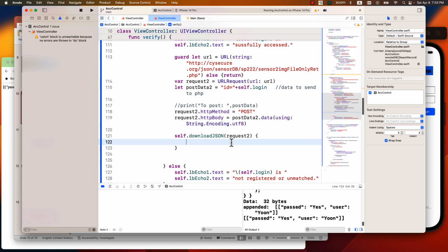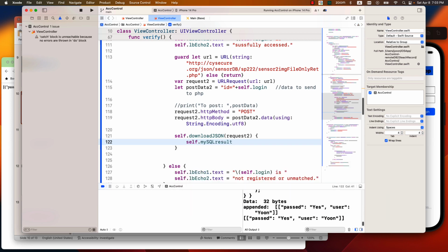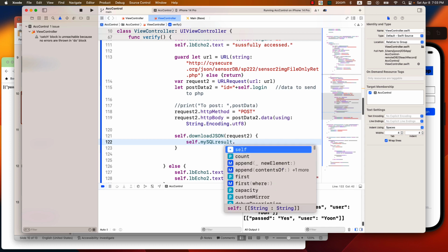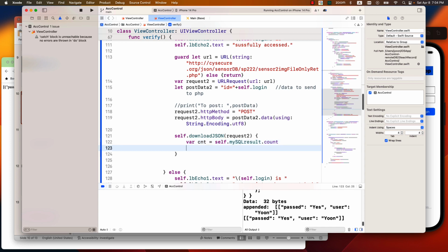Okay, so self.mysql result, and then there is a count. So how many of them? And then we can declare the variable count. Okay, that many are counted. In my case, I have 10 images. Someone has 12, someone has maybe 6, right?